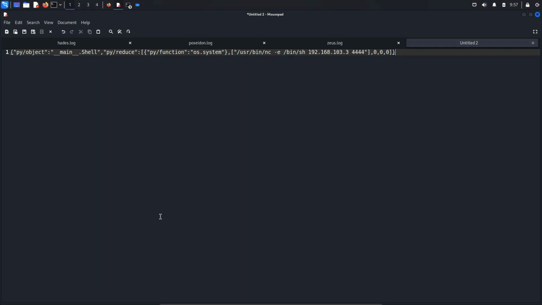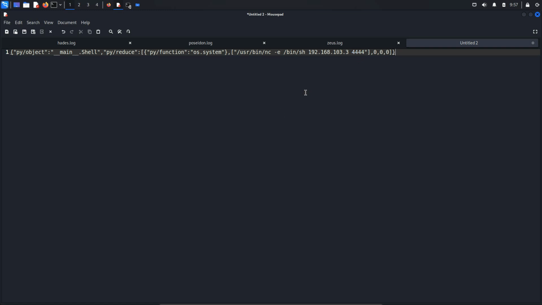The exploitation process begins by crafting a malicious payload designed to execute commands during deserialization. The payload uses the os.system function to establish a reverse shell connection. A serialized JSON object is constructed with the following structure. In this JSON structure, you must specify the attacker's IP and listening port in the payload to ensure it targets the attacker's machine for the reverse connection.